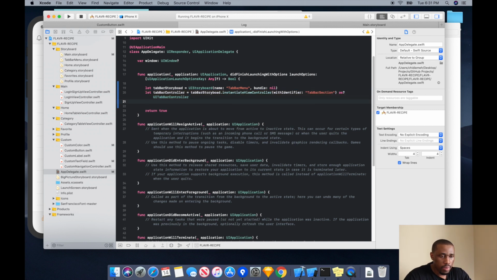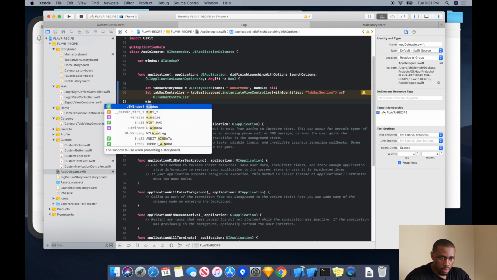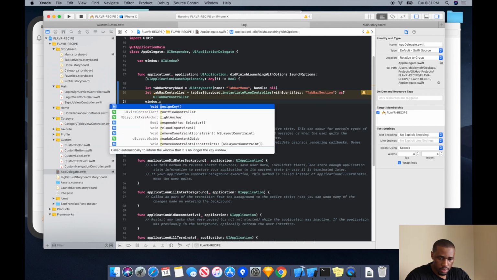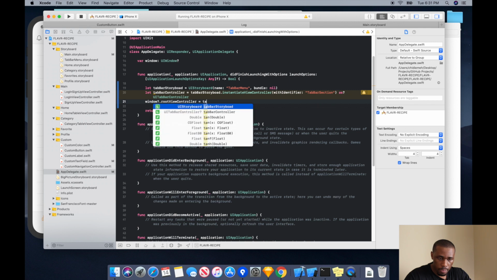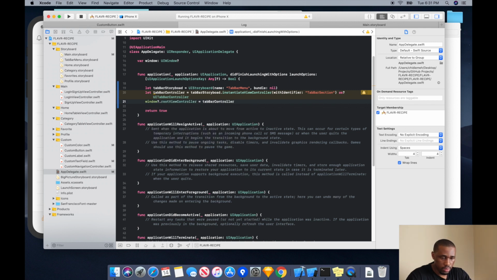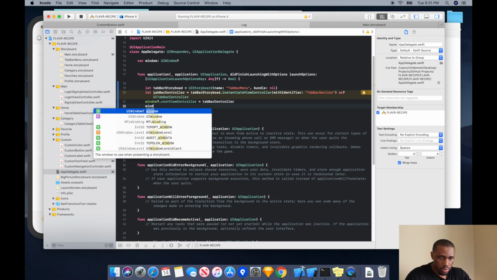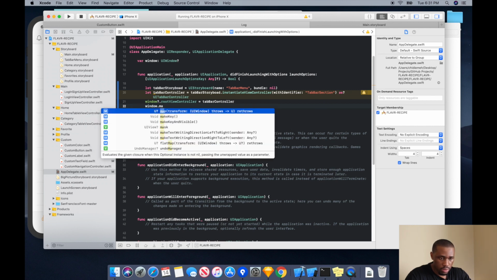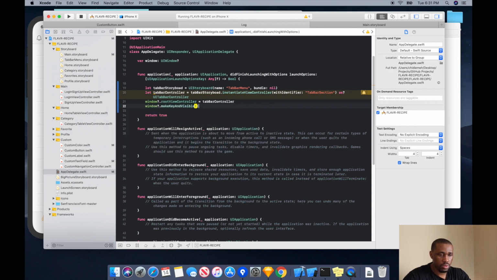So after casting as a tab bar controller, we're going to use this tab bar and present it to the UIWindow, right? See this window here. This window has a root view controller, so we're going to present it right here. So this is what I'm saying: window dot rootViewController is equal to this tab bar controller, and then window dot makeKeyAndVisible, right? So I'm just gonna bypass all those things there. So let me try that.